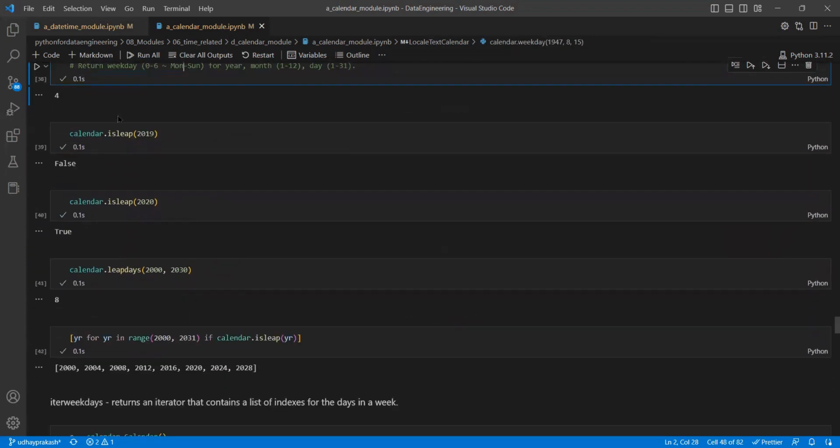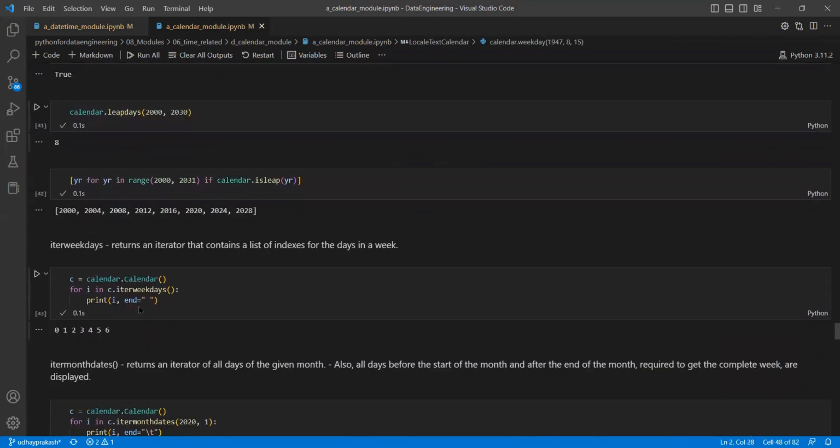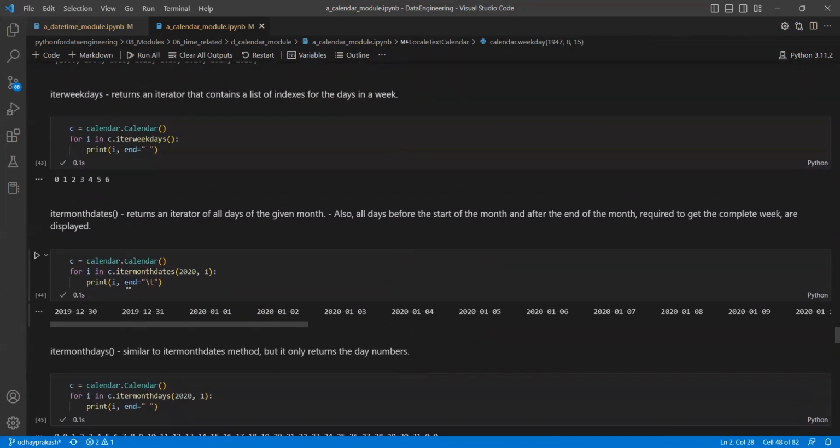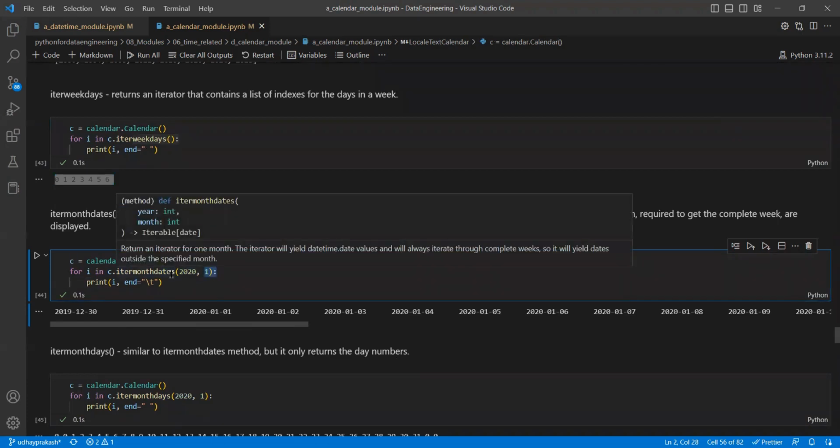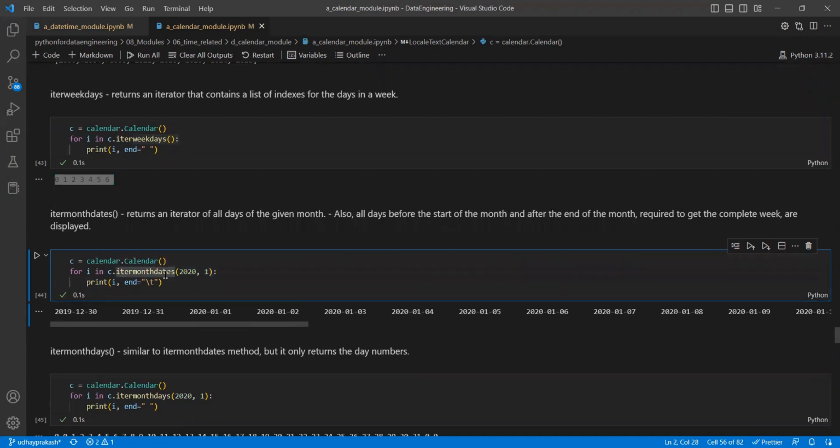You can also check whether something is a leap year or not. If you want to continuously iterate the months in a particular year, there is a module where we keep getting the values. Iterate weekdays: totally weekdays are 0 through 6, right? Iterate months in a particular year means, in a year, for the first month you want to get all the dates. Instead of you generating them, you just do it like this. Did you see you get everything like this? If I say 2023 and give the first month, you see now, in this particular month, what dates are coming?